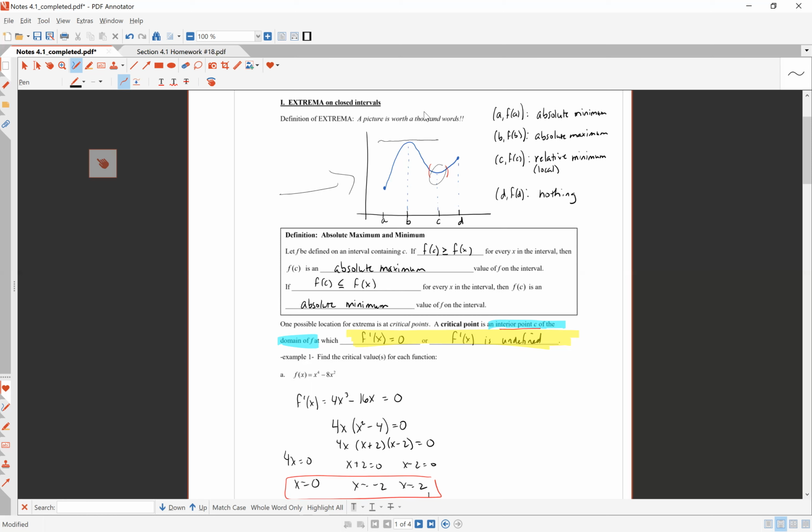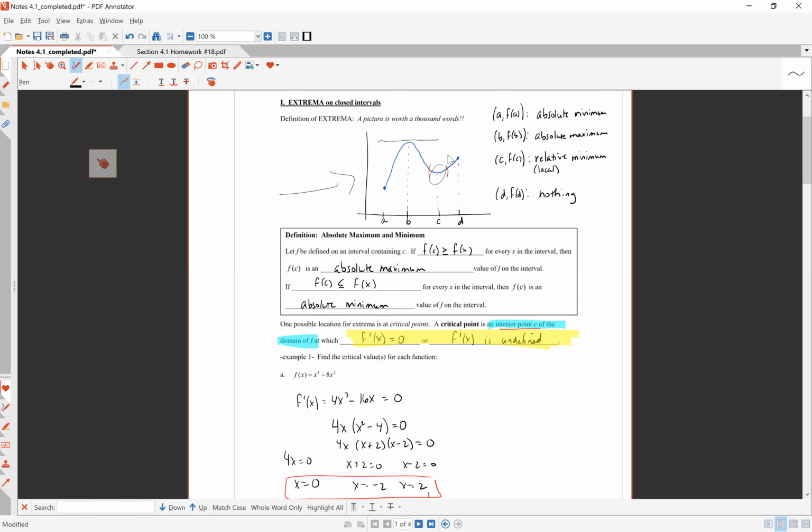It doesn't have to be, but in this case we see that at B, the graph is going up for x less than B, and then the graph goes down for x greater than B. So one of our strategies for finding the absolute minimum or maximum is to find where the derivative is zero. And for other points of interest, maybe the derivative is not even defined.